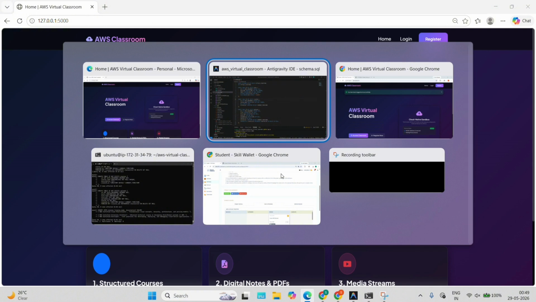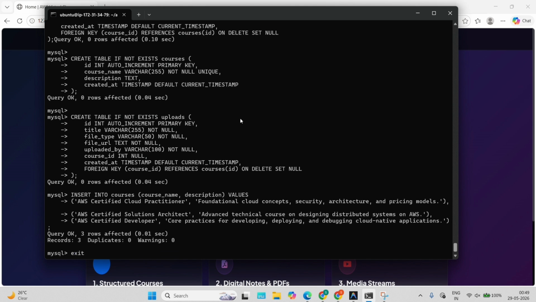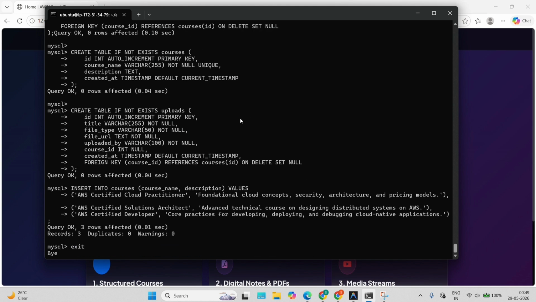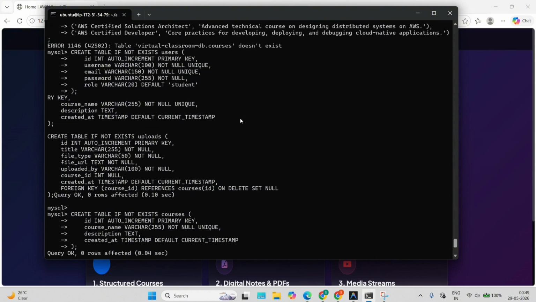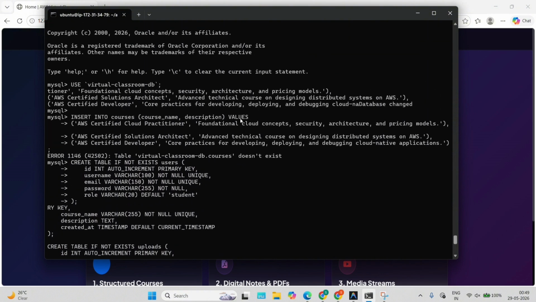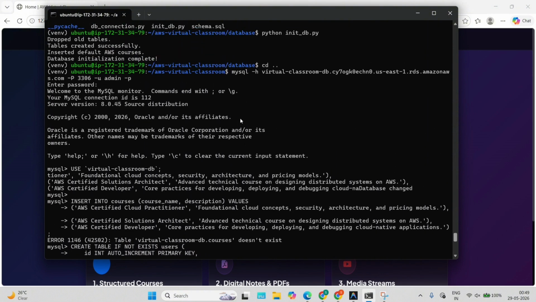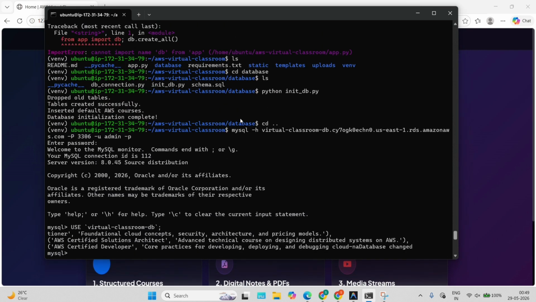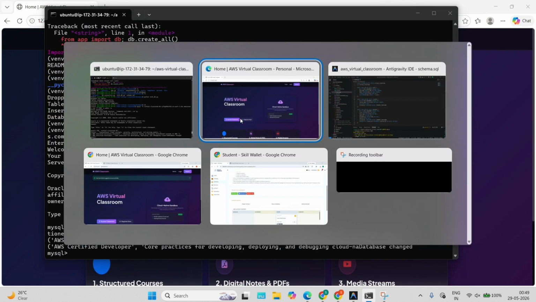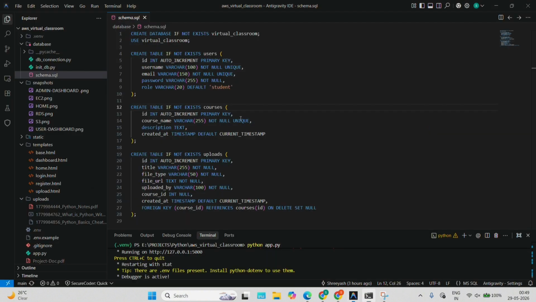Now I will show some commands used during AWS deployment. Inside the EC2 terminal, I installed Python and required packages, cloned the GitHub repository, installed dependencies using requirements.txt, and deployed the Flask application using Gunicorn and Nginx. Some important commands used are sudo apt update, pip install -r requirements.txt, and python3 app.py.